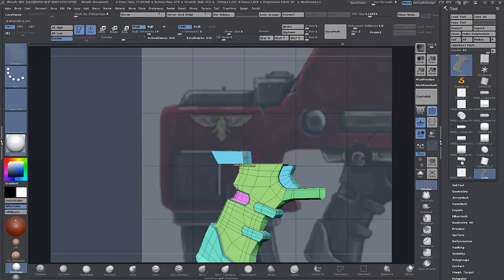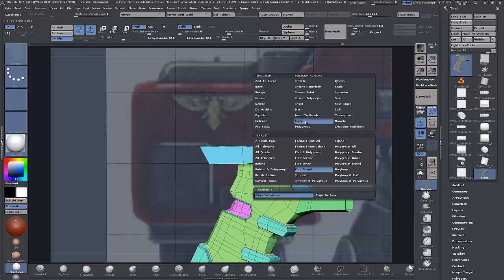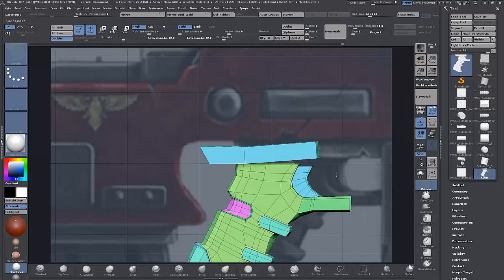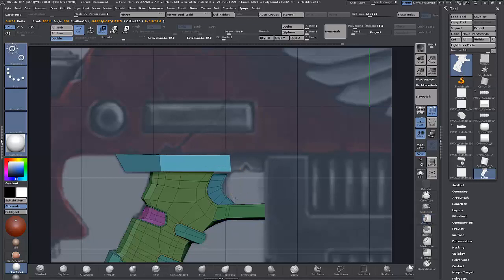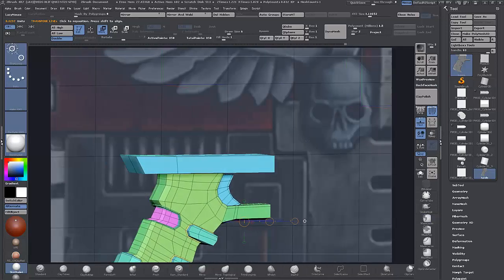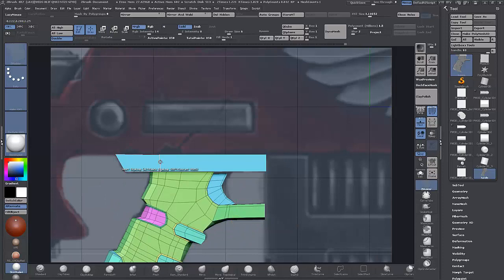Clear the mask, and Q mesh flat island. Now we can just go to move flat island. Oh, sorry, it won't allow me to move on it. I'm just going to clip that so it's straight, and now we can just move it this way. Let's see, there's not much really to do with that except it has that circular part in there, like a cutout, so we just insert an edge loop.